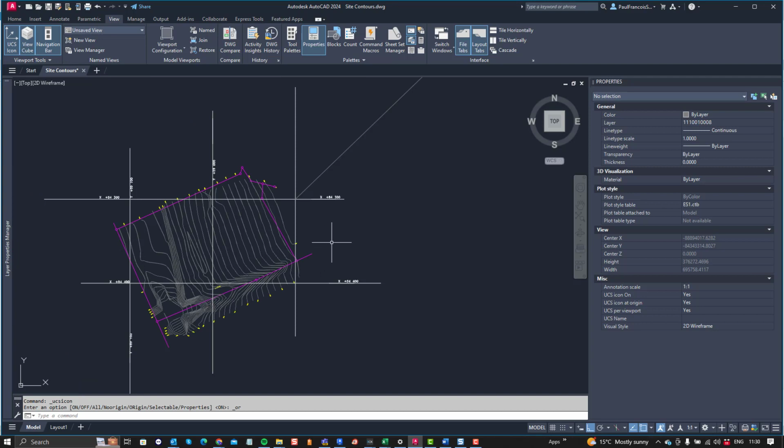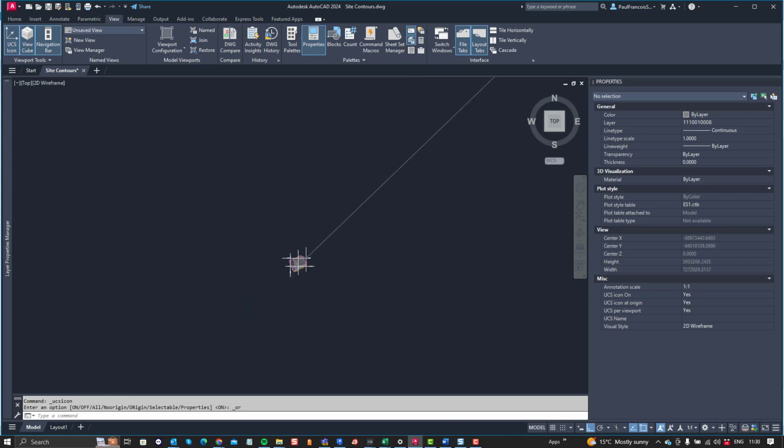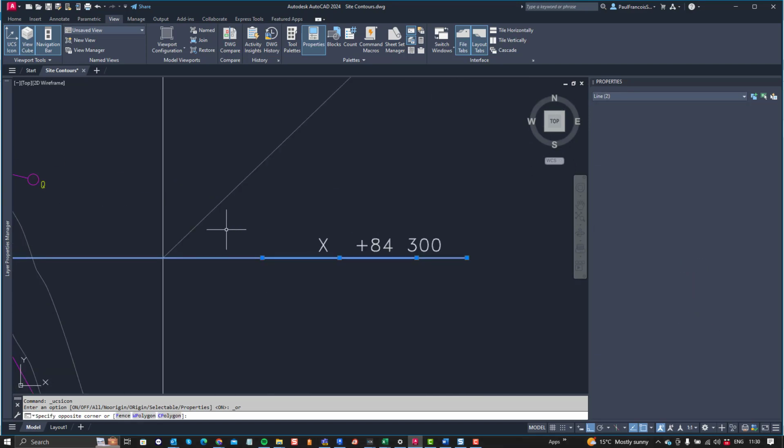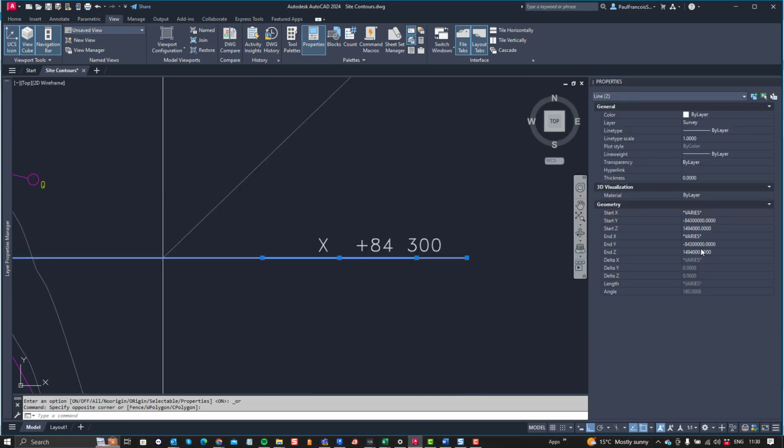Note that the DWG is placed with respect to an actual origin, 0, 0, and that the easting and northing lines are actually at a real world distance. So that's in meters, which is written on the screen. So we have to multiply that by 1,000 to get 84,300,000 in the negative direction.